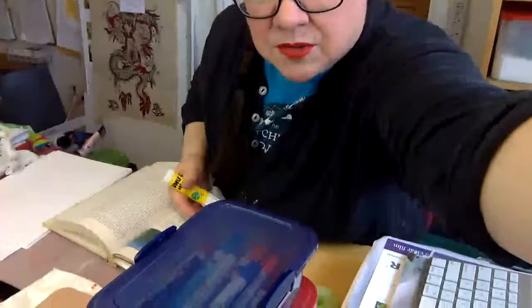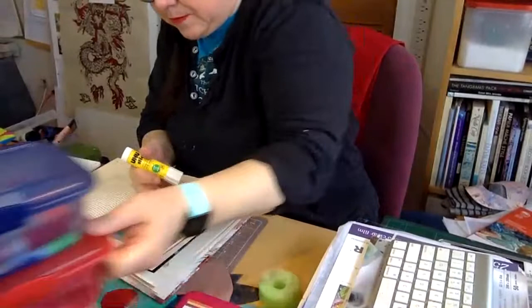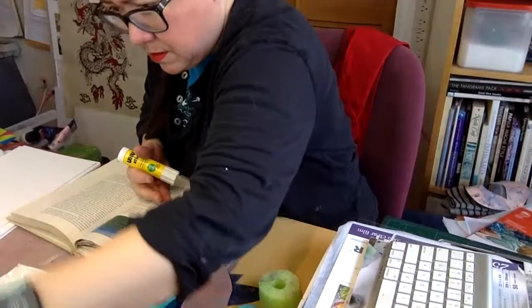I am going to tilt this screen down so you can see what I'm up to. And now that I see that, I'll move these pens out of the way. I'll just put them here. That's good. I might want them. Oh, yeah, I'll just put them there. There we go.